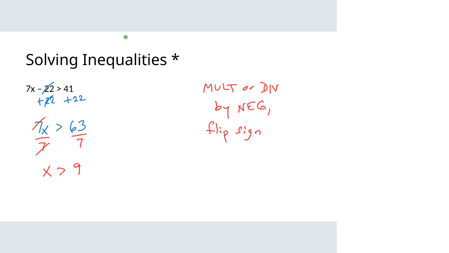So let's see what I did here. The first step that I did, what was that? What was the very first step that I did in order to solve this? Perfect, Nicole. Perfect, Moylan, Jessica. Excellent. We added 22. Did I multiply or divide by a negative? No, that was just adding. So that, no, not yet. Okay, and then the next step. That was the first step. What was the next step I did to get my x is greater than 9 answer down there?